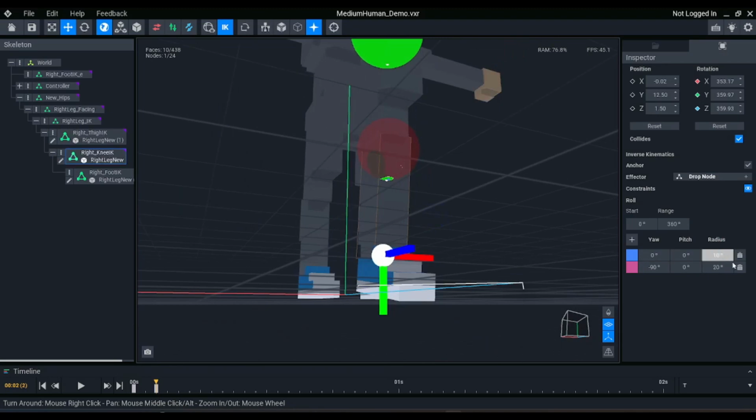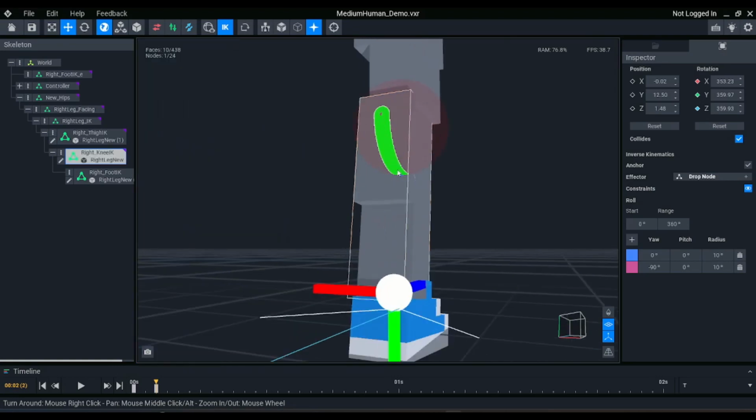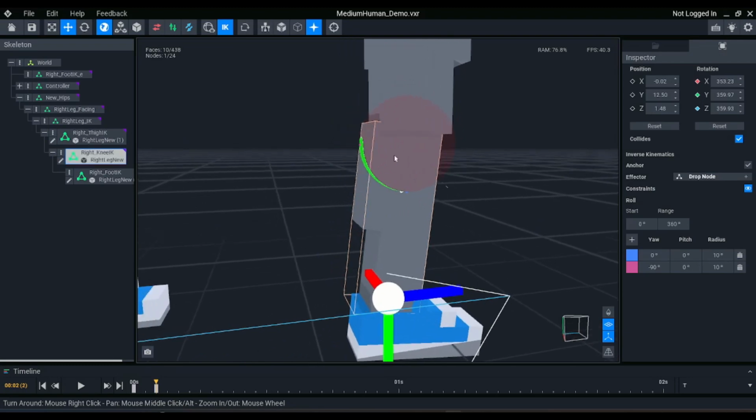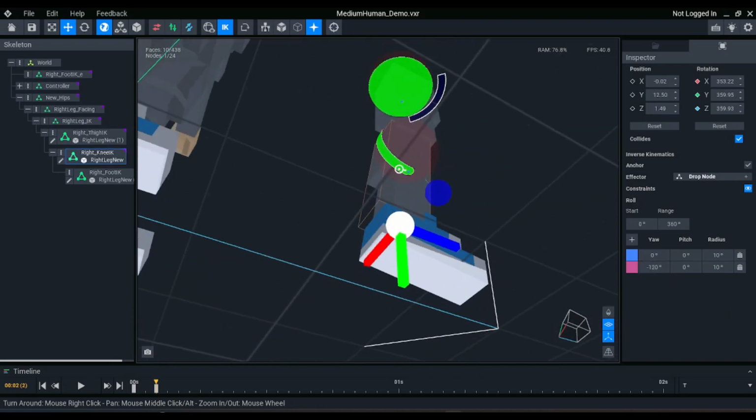So I'm going to make it 10 degrees, and what that's done is it's made the channel thinner. Not so much movement from side to side is now possible. We also want to move this second point further back up here. So I want the channel to go higher so I can bend further. So make it minus 120. So there's my range of motion.